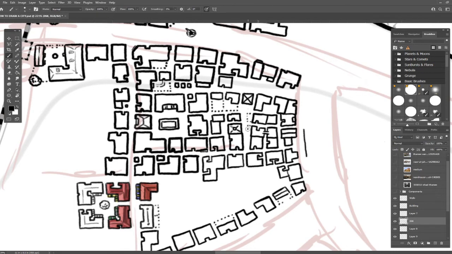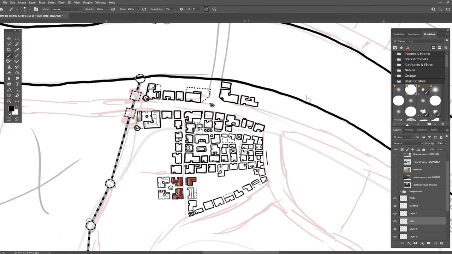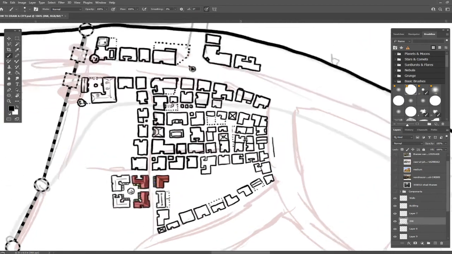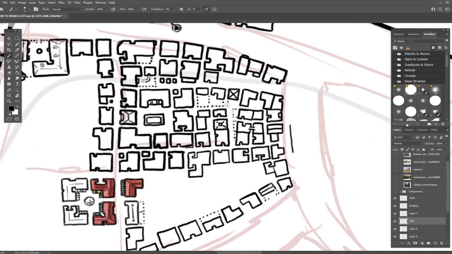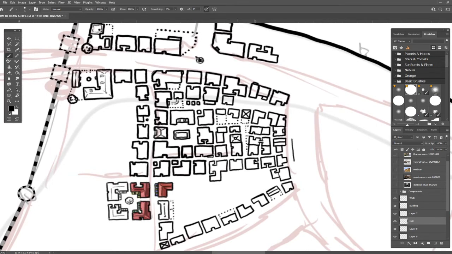Just like this. It's almost like you're squaring off the building by giving it a fence. And if we keep with that theme, something like that would do the trick.